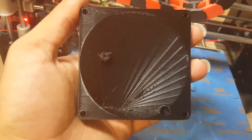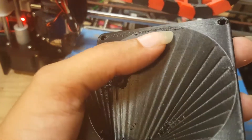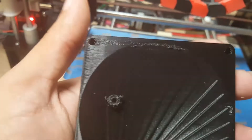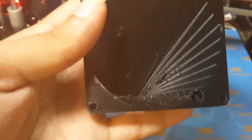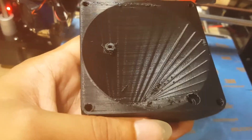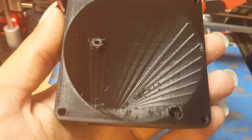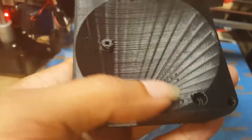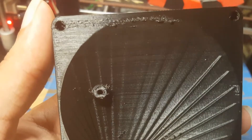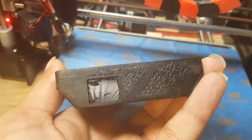Anyway, this is just a little update. Just wanted to show you guys how it looks. You can see up top right here — I don't know if it's skipping a step or it's just because it was dragging because it's not as hot. My other one didn't have this many imperfections, but it could be because of the way it was printing too, like your print lines. So it's just a bunch of tweaking. But all these prints are coming out pretty fine and I could still just knock that stuff off. I'm just trying to get it to where it's perfectly made without any imperfections whatsoever, and I'm getting there. This is just one of those step-by-step processes.